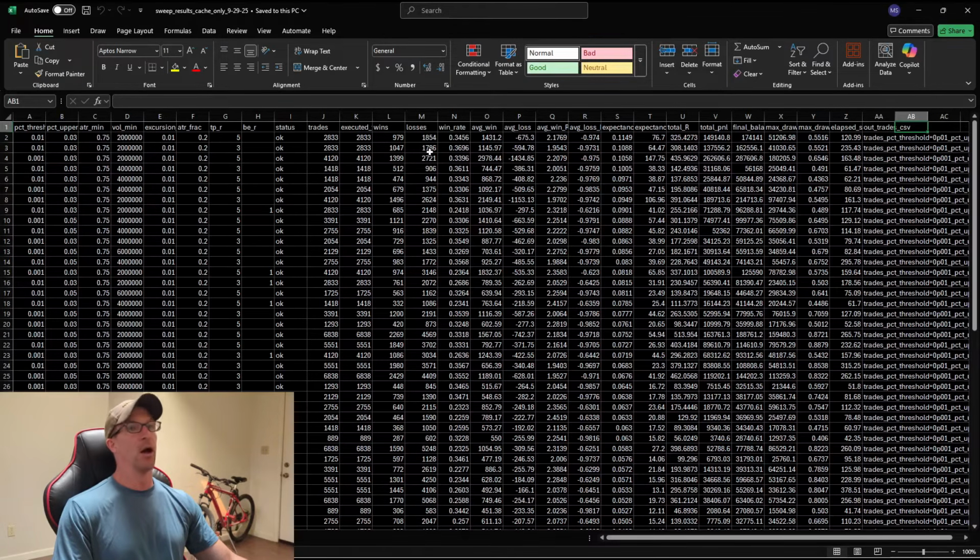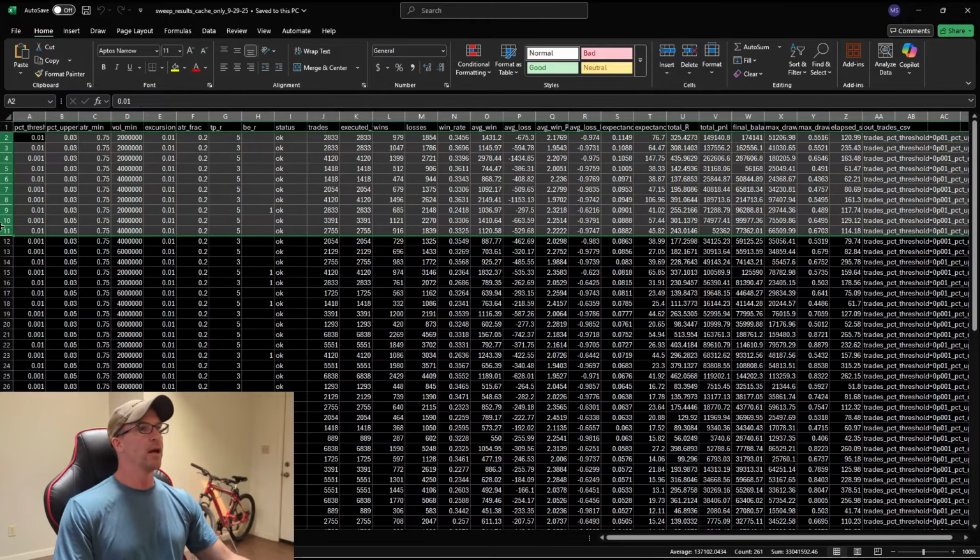What I like to do is, I have these sorted by expectancy. So the one we're looking at here at the top is the greatest expectancy in terms of R. Looking at the top few here, the lower bound really is kind of a mixed bag between the 1% and 0.1%. And then the upper bound is mostly the 3% upper bound. I did more testing than this initially, guys. I whittled it down to these.